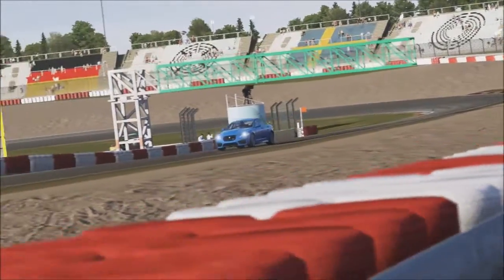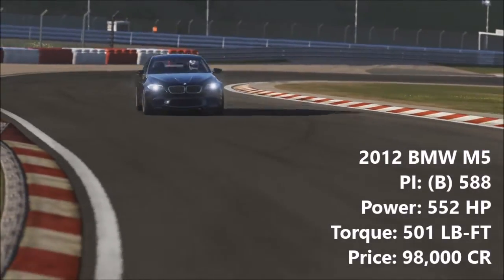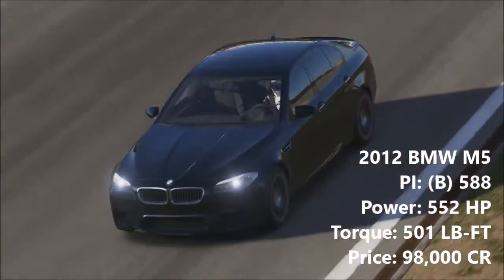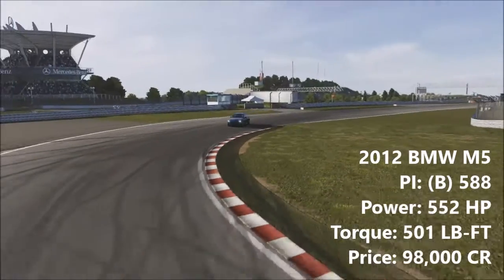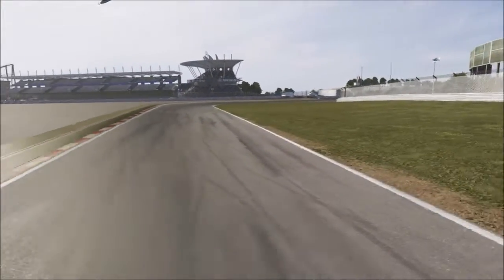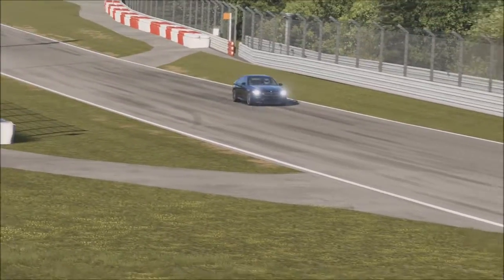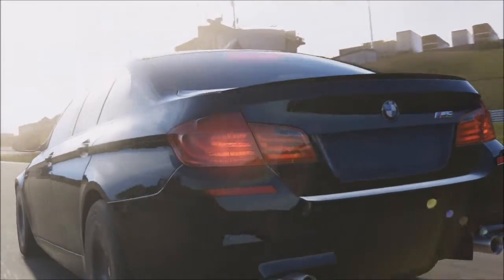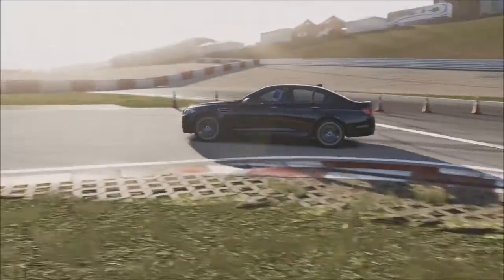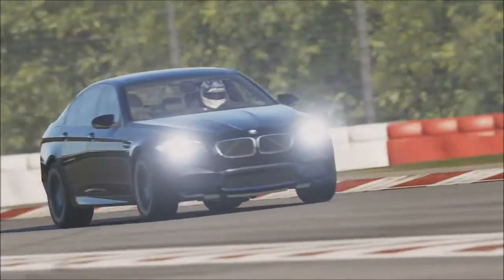So the Jag is good, but can it compete with the benchmark of the sport saloons? This, as you'll probably know, is the BMW M5, and ever since the first generation from 1985, the M5 has been the car to beat in this segment, with very few cars being able to genuinely rival it. While the Jag looks like a bit of fun, the M5 is all business, with the only distinctions between this and a normal 5 Series being some big alloys and a handful of M5 badges. However, don't let the drab appearance fool you. With its 552 horsepower twin-turbocharged V8, the M5 will run rings around some supercars, and with a 0-60mph time of 4.1 seconds and a top speed of 197mph, it'll scare them off for good. Still, the stats aren't as impressive as the Jag's, so maybe the plucky Brit has got a shot.